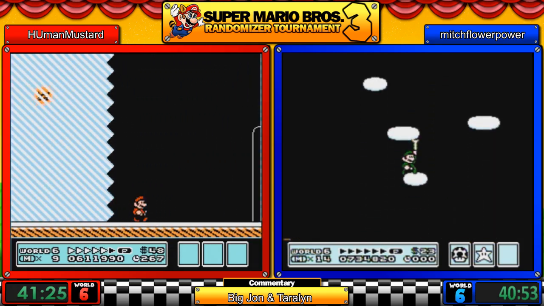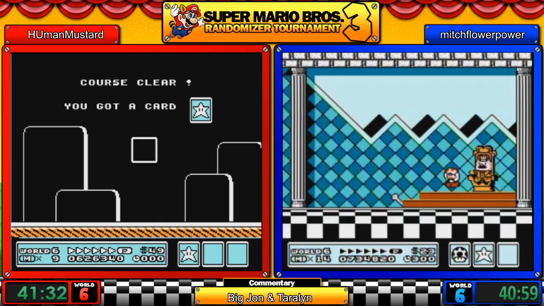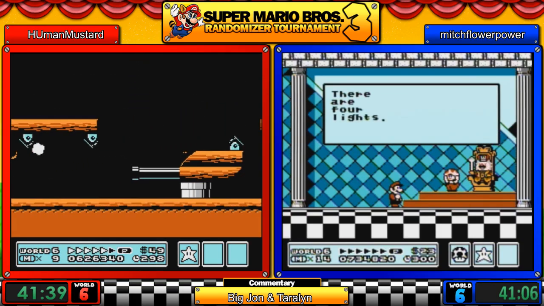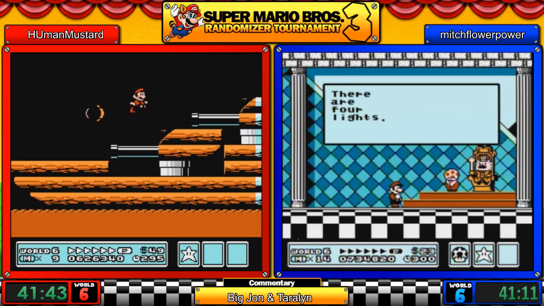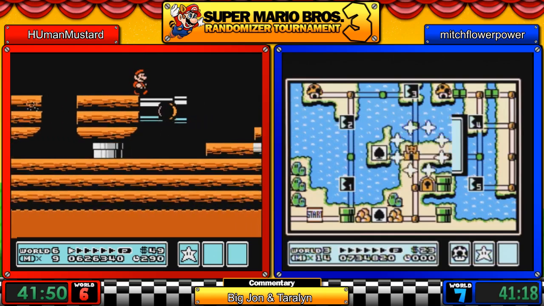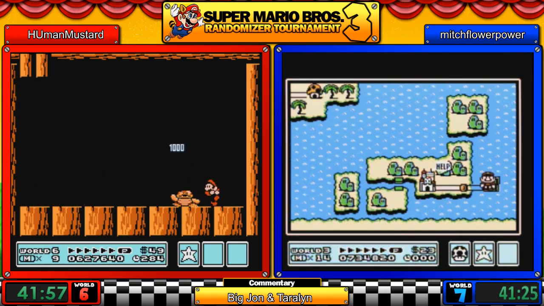HUmanMustard again, just a couple of stages behind here. Yeah, they have the same seed. The streamers, well, they are the streamers. They do have the ability to choose Mario's color. Doesn't change the seed any, but they can change the palette there. And of course, some people may be playing on console or emulator, so you may see slight palette differences, just in luminosity and hue and all those TV type words.